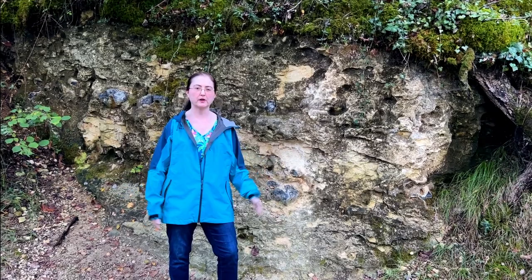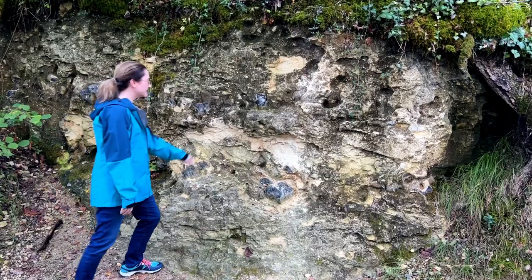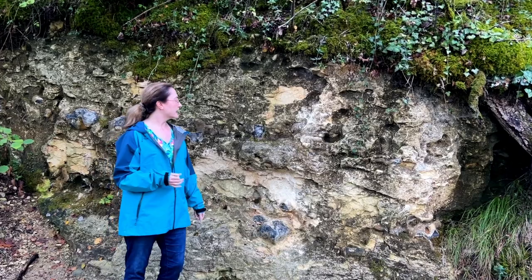So where did Paleolithic people get their tools? They couldn't just roll on down to the Stone Depot and pick up some power tools — they had to make all their tools. Well, I'm standing in front of a Paleolithic hardware store right now: flint nodules. All these pieces sticking out of the rock are flint, and they could break off a piece and shape it into a tool. They used other types of stone too, but since I'm standing in front of flint, that's what I'm going to talk about.